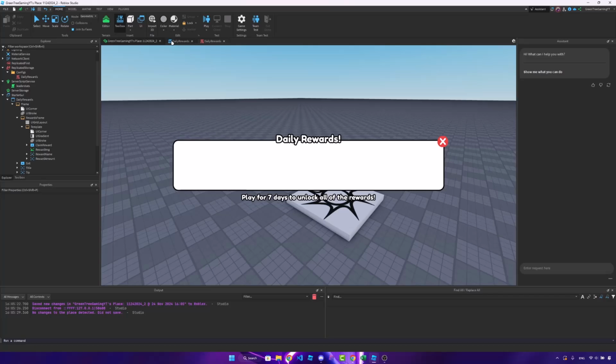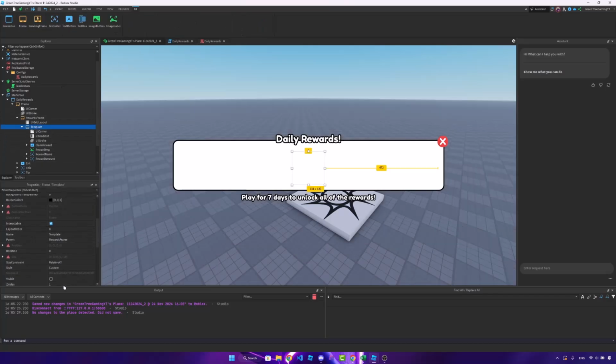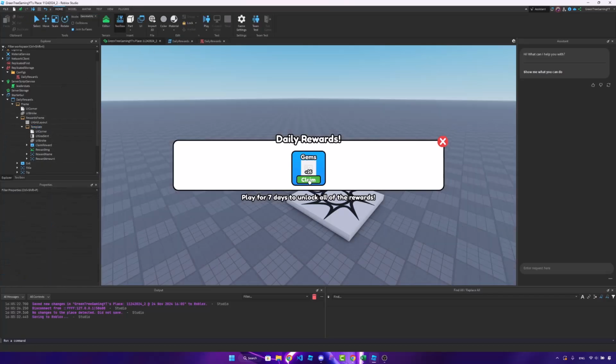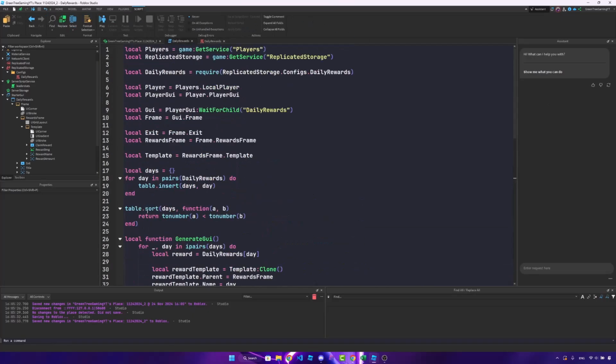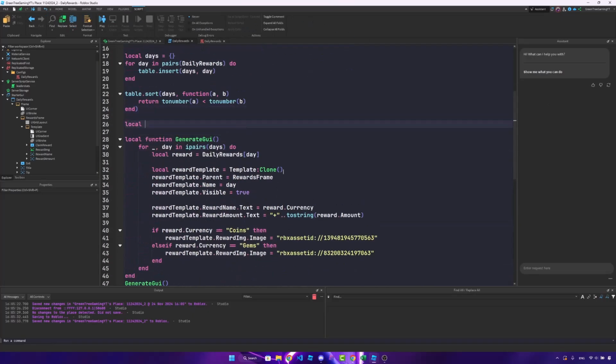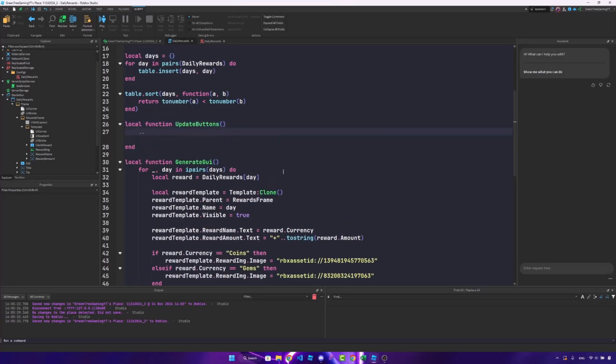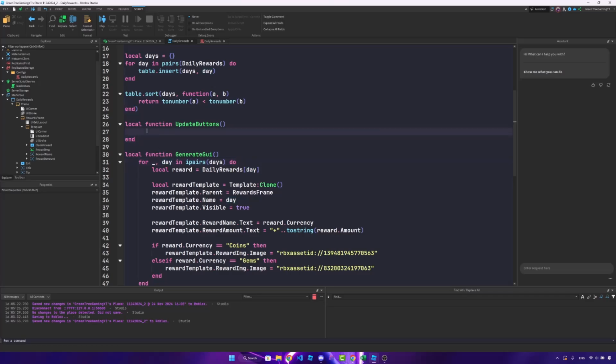Alright, great. Now that we've done that, let's start working on this button here. So what I'm gonna do is let's create a new function. So let's do local function update buttons, and what we're going to do is actually, on second thought, let's code in the server first before we update the button on the client.